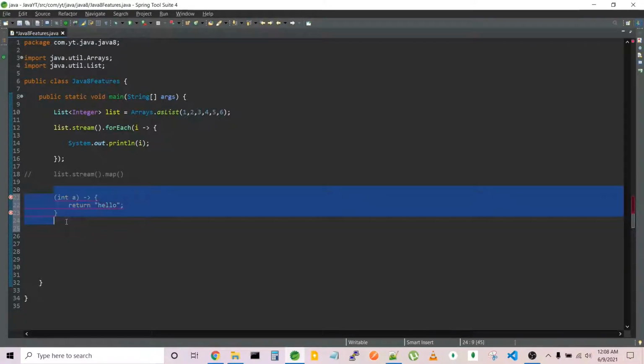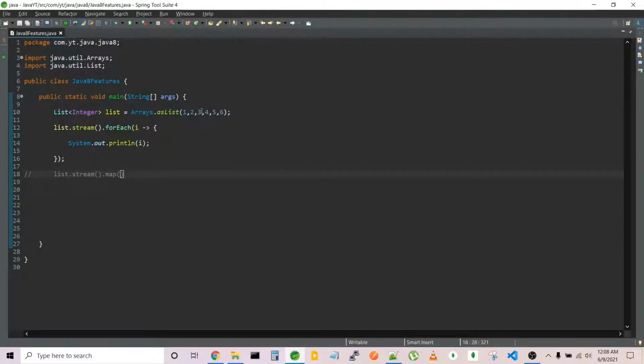This map is used basically for transformation. So let's say you want to transform this list and you want to append some string in front of every element of this list. Since this is a map, it will take input as this integer. Of course this could be anything, this is just a name, and it would return something like that, let's say ABC plus i.